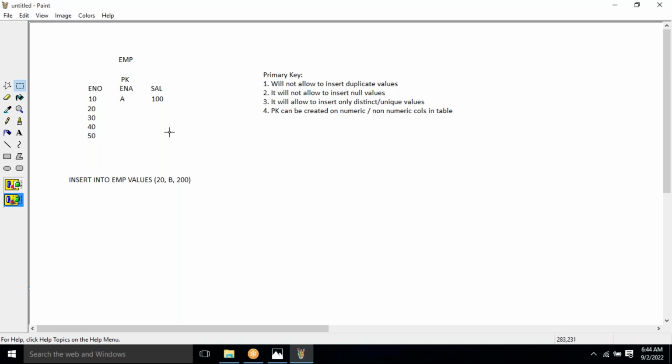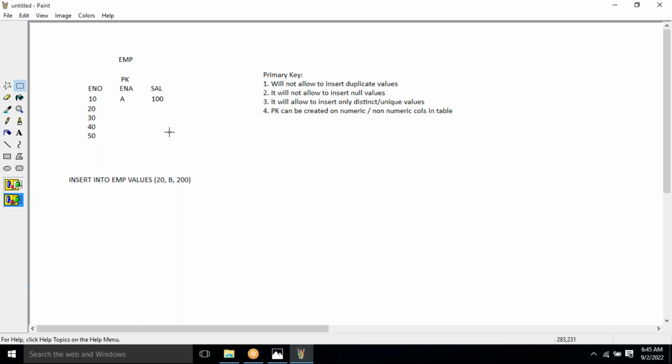Still, if you want to know more, you can refer to the SQL recordings. I have also shared the SQL recordings. There are 5 recordings. I request everyone to go through the SQL recordings once. Every day, one recording: today the first recording, tomorrow the second recording, like that. There I already explained all these SQL basics. Still, I am explaining parallelly here. To know more about the SQL basics, just refer to those SQL recordings. There I explained some more constraints, like the foreign key constraint, check constraint, default constraint, and other types of constraints as well.